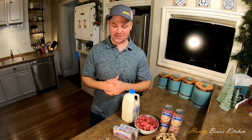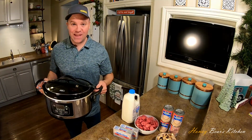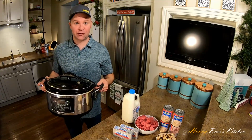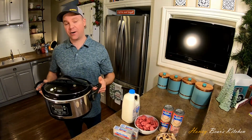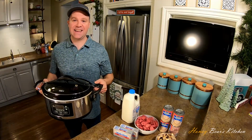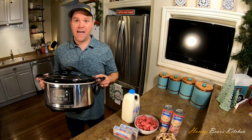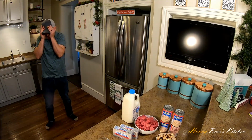It's very simple instructions. This is going to be another slow cooker meal. Now, I know that the new popular thing is these fancy Instapots that cook things really fast, but to be honest, a crock pot just fits our lifestyle so much better. I can start a meal in the morning, and then Honeybee can just pick it up and plate it in the evening when she gets home from work. It's almost like we're playing basketball, and I have the ball, and then I pass it to her. There's probably a better way to handle that.